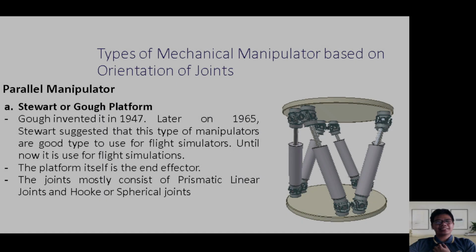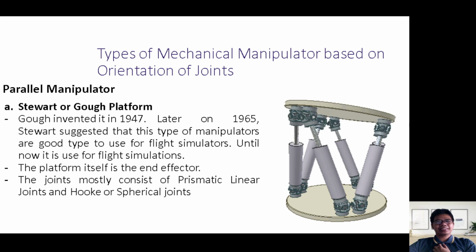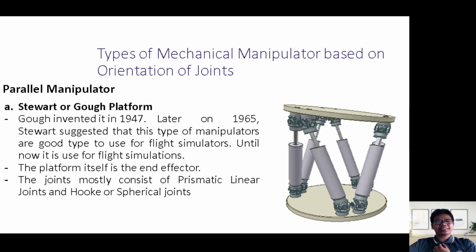Let's focus on the remarkable Stewart or Gough platform, invented by Gough in 1947 and later refined by Stewart in 1965. This platform emerged as an ideal choice for flight simulators. To this day, it remains a cornerstone of flight simulations.